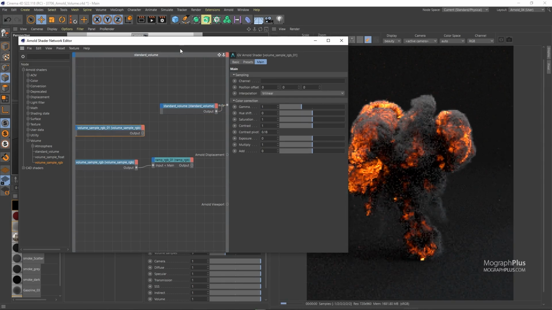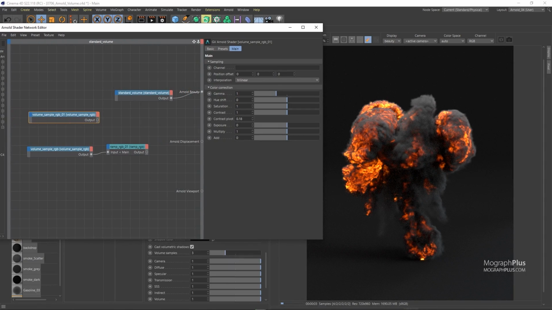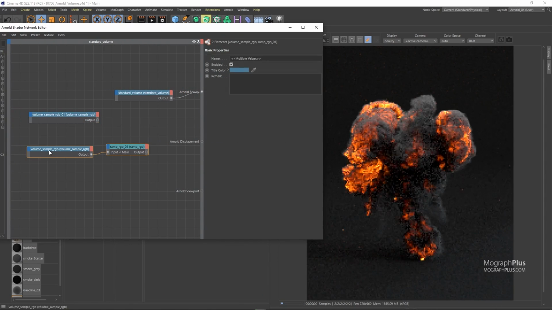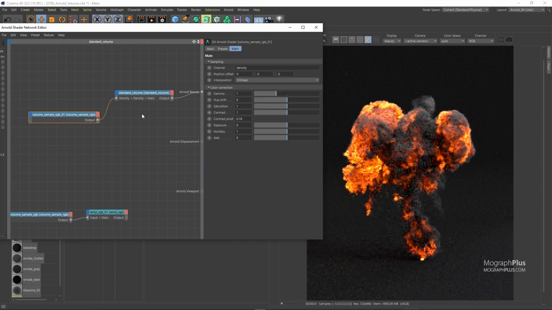Now you need to define the channel from the OpenVDB file that you want this node to sample and then pass the information. In this case, let's type density and connect the output to the density input of the standard volume shader. I'm going to set the blackbody emission to 0 so we can focus on the smoke.